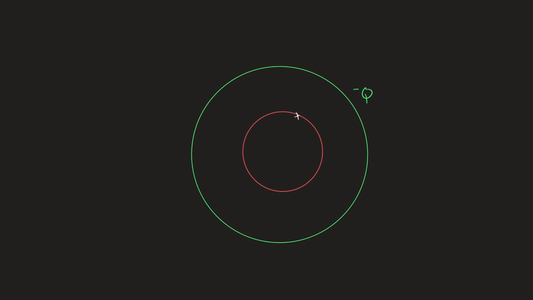So you're saying that if I place the positive charge wire in here, like so, that will create an electric field in this region of space where the red circle is.